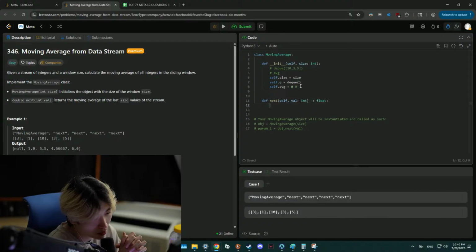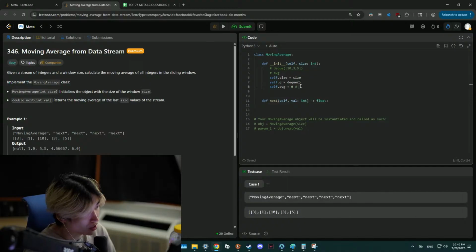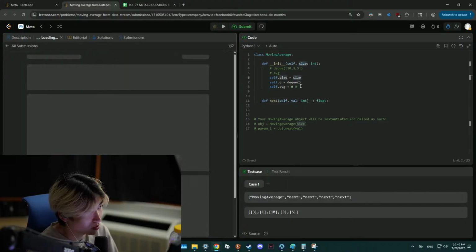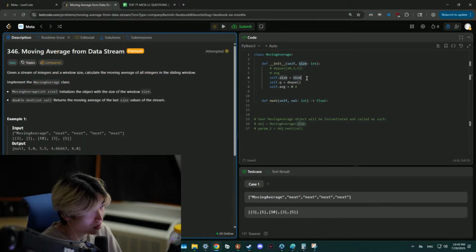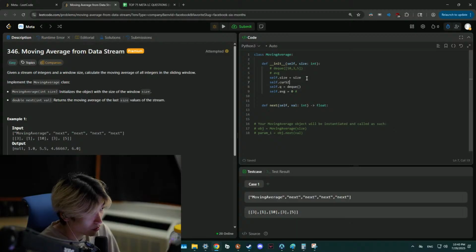In this case, we're going to somehow need to figure out, you can just have a cur size, right? Oh my god, I accidentally submitted by accident. Rolling. You can just have cur size, which can initialize to 0, and that's fine.